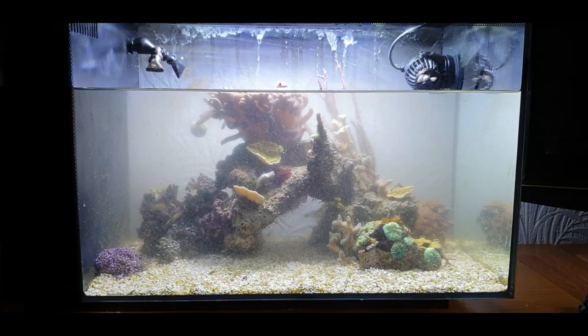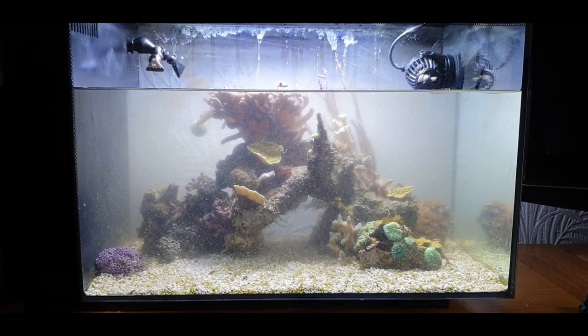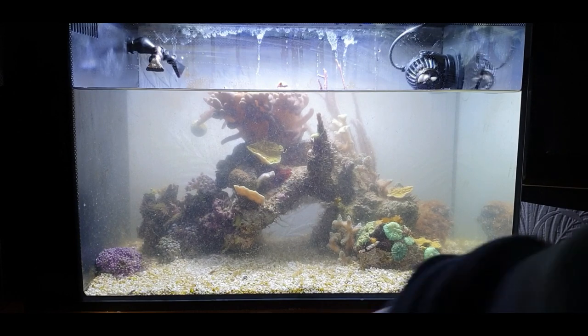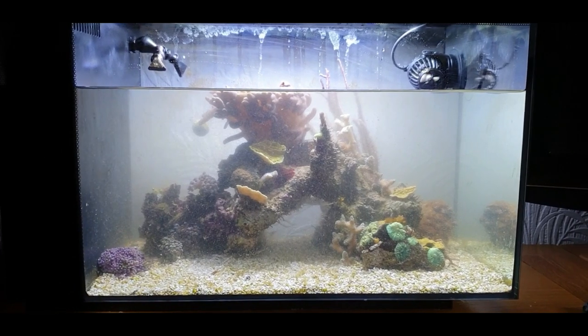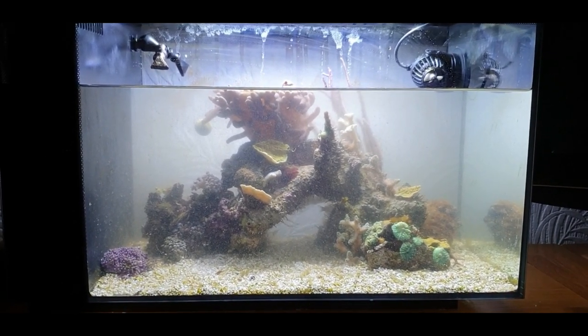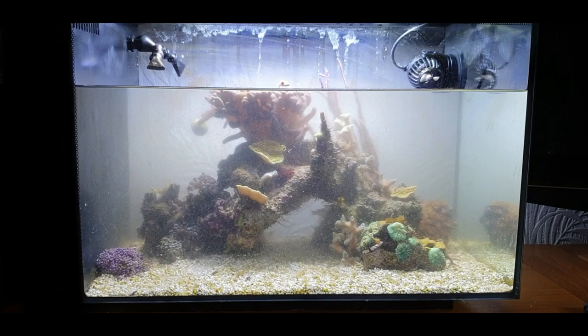I'll just show you a little bit of what I've been doing because I know a lot of you guys are following this little project along. A lot of you have bought these tanks as well and you've been putting pictures up and different things on my Facebook group of your new tanks and rockscapes. Some of you have questions I've got to get back to - I'm pretty busy at the moment with the shop running and we're trying to get all these little YouTube videos out for you, so you'll have to bear with me.